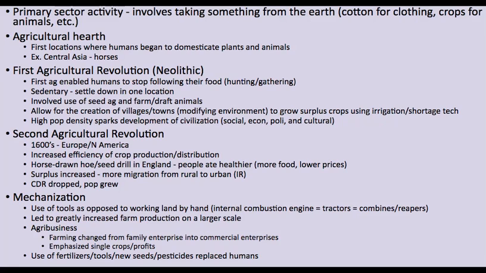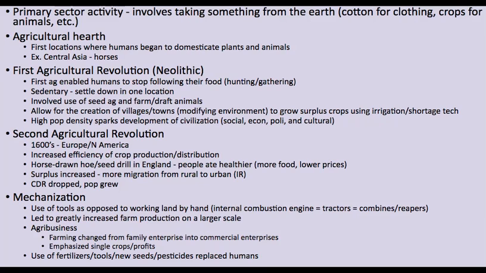The internal combustion engine allows for tractors, which allows for combines and reapers and all of these different big tools that allow farming to happen at a big scale without a lot of people. So you're seeing that farm production is going to increase. And it really has a long-lasting impact on agriculture in countries that are going to become much more industrialized, because farming no longer is going to be small scale. I mean, it can't be.